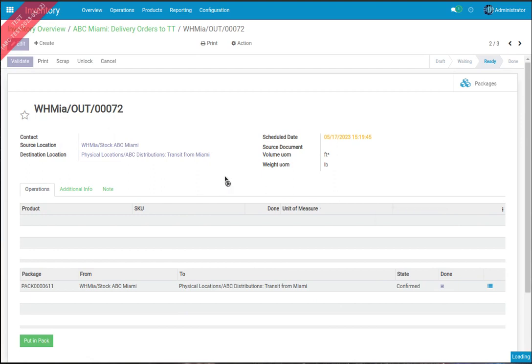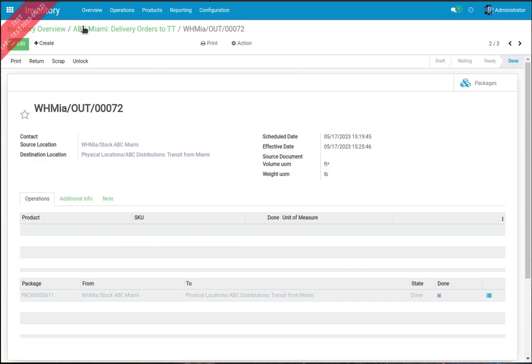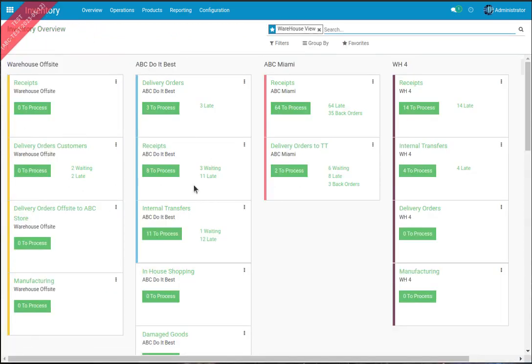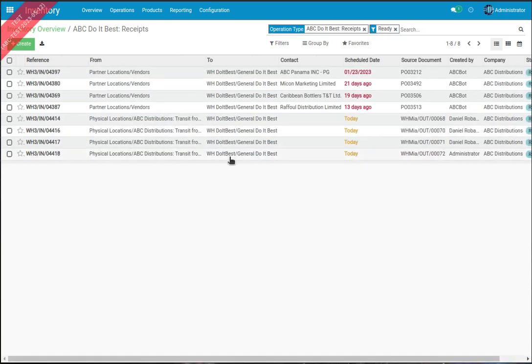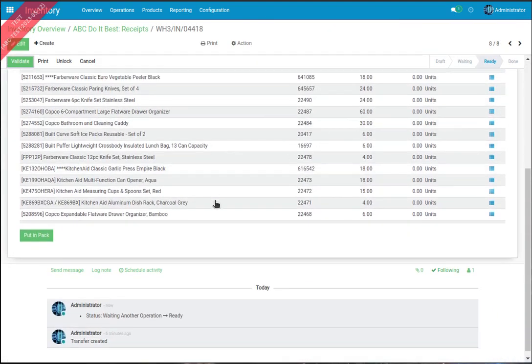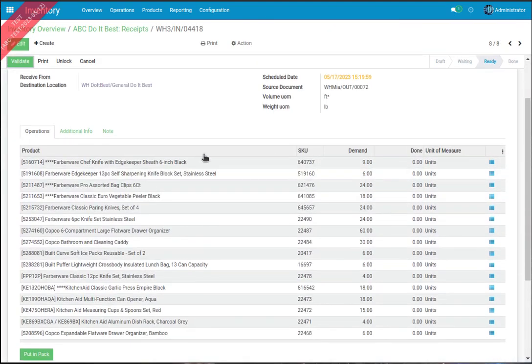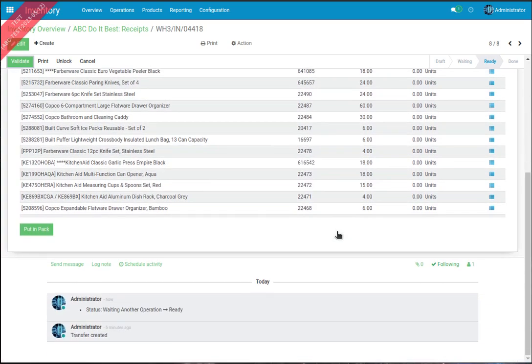Once we validate this, what we will see at the destination is that this transfer is now ready. You see? The transfer that belongs to the Miami 72 is now available and it can now be received by Sharina at the destination. All we need to do is check one by one these items and receive.